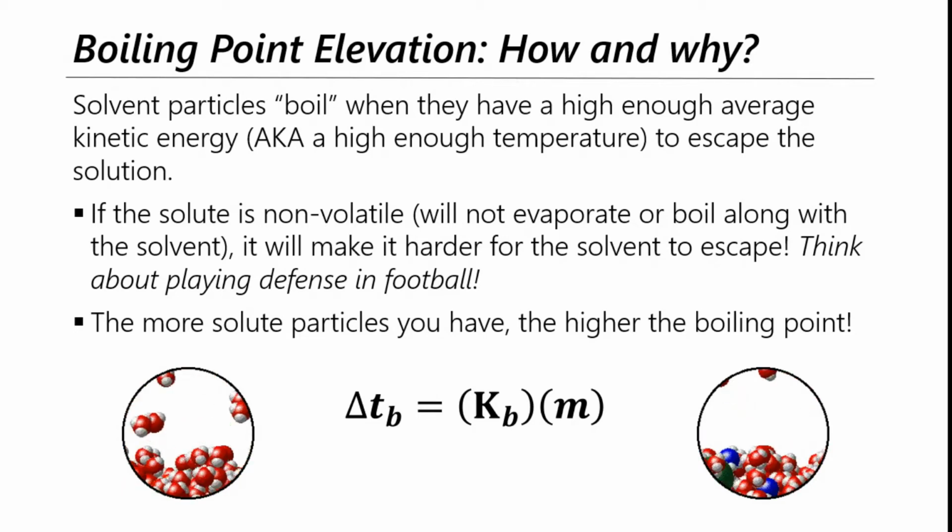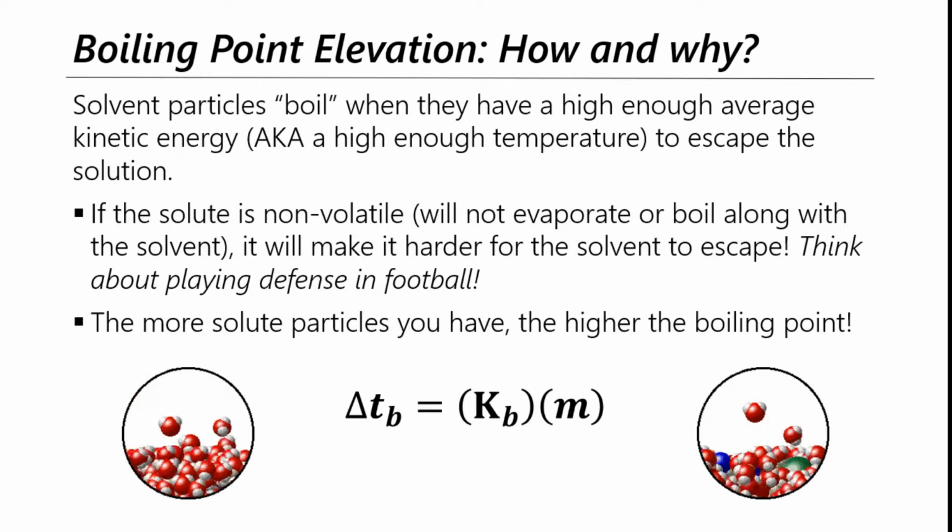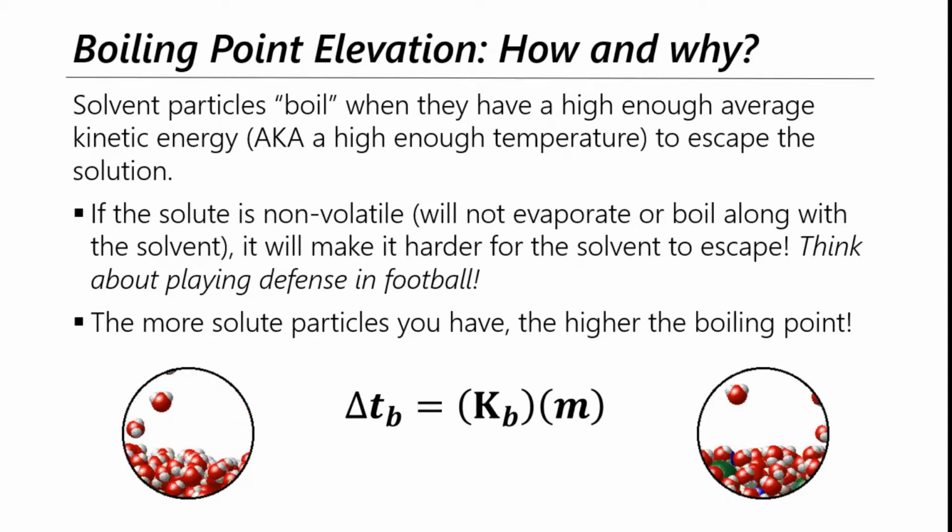Okay. The Kb is a constant, right? It's just a number that belongs to whatever solvent we're using. So for water, we will have a specific number that we plug in every time we do this for water. If we used a different solvent like isopropanol or ammonia or benzene, then that would have a different Kb value. But as long as we know what the solvent is, it's just a number that we plug in.